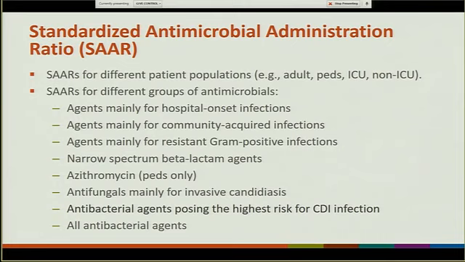We don't know the indication, but we just use this for naming the categories. And then we also added a category called antibacterial agents posing for the highest risk of CDI infection, and that includes the third and fourth generation cephalosporins, as well as the fluoroquinolones and the clindamycin. And this might be a great opportunity for infection preventionists using the TAP strategy to collaborate with the antimicrobial stewards submitting to AU to evaluate potential opportunities for CDI reduction.